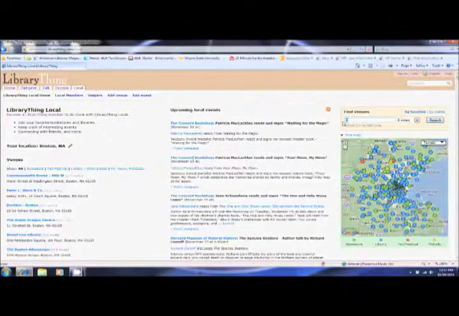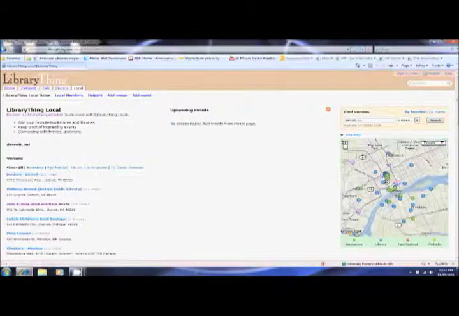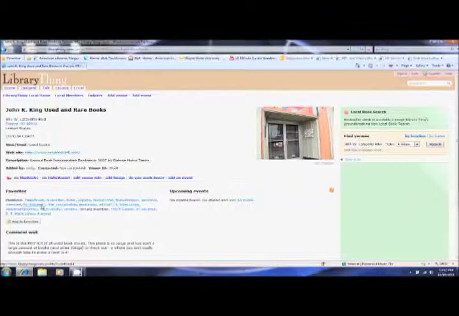Well, now that that's loaded, why don't we check Detroit, Michigan, and see what's going on with Wayne State and the libraries and booksellers around it. Here this calls up a convenient map, several locations. Let's check out John King Bookstore, a 4-level used and rare bookstore in the heart of Detroit. You can see this gives you the address, phone number, as well as user comments about this location.